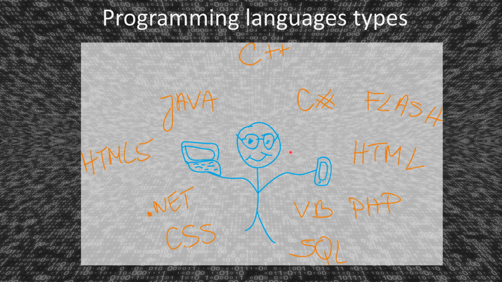Here we have some programming languages like C++, C Sharp, Java. We have Visual Basic. All of these are object-oriented programming. We can see also Flash. Flash is not being used anymore. It's gone. We have HTML, HTML5. HTML5 is the new, or let's say the modern HTML. They are not programming languages. They are markup languages. You use HTML to tell your web browser to show some elements. That's why it's called markup language. There is also CSS. CSS is a styling language where you tell your web browser how to style these elements shown by HTML.